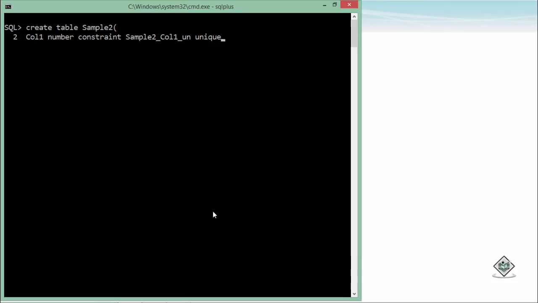I am adding this unique constraint at the column level, because the constraint was added while defining this column. But if I want to add the constraint at the table level, let's see the syntax. For that I'll add another column, number again. I'm not bothered about the data type right now.